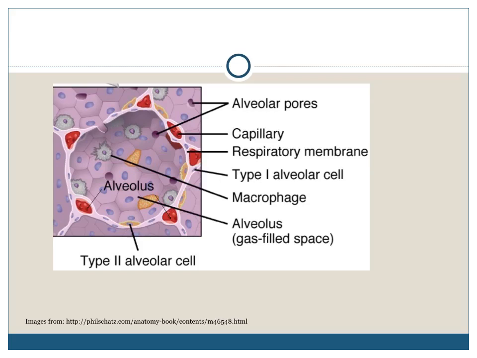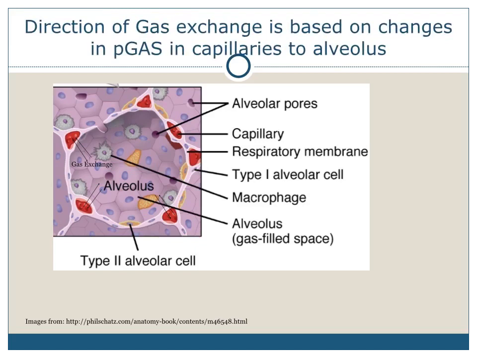Now, if we notice here, we have multiple spheres interacting with multiple capillaries at the same time. This allows for maximal rate of gas exchange to occur in the minimal amount of time. We also have the surfactant-secreting type 2 alveolar cells to ensure that we have the multiple spheres so that we have maximal amounts of gas exchange occurring. And we have those embedded macrophages to ensure that any type of pathogenic material that gets into the alveolus will be taken care of in terms of an immune response.